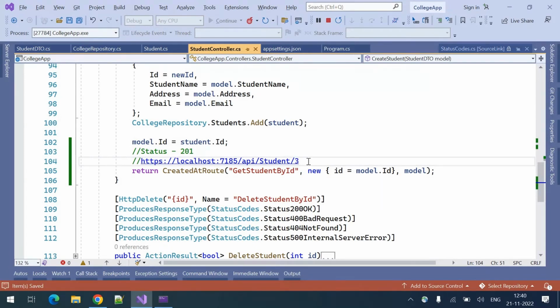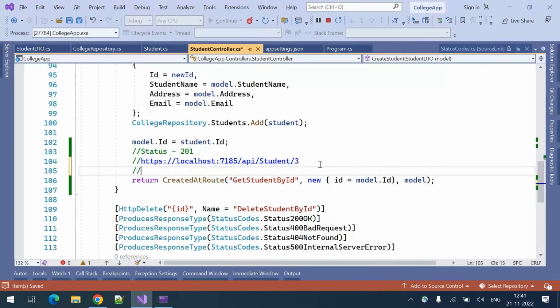Suppose a new student is created with ID 3, then it will prepare this URL based on the information we have given, and it will also return the model, the new student details. This is the data information we will get when we use this CreatedAtRoute.